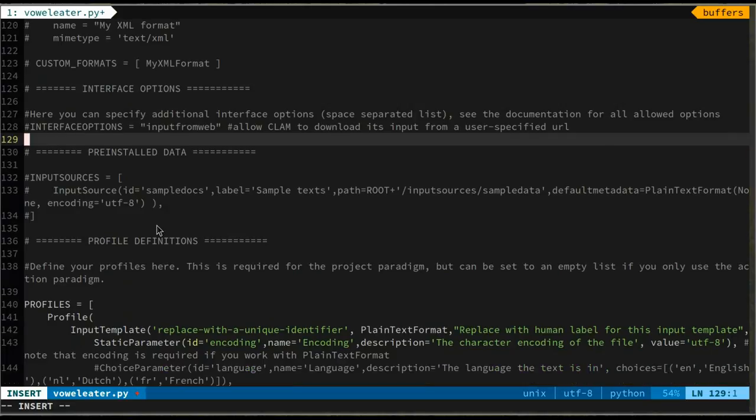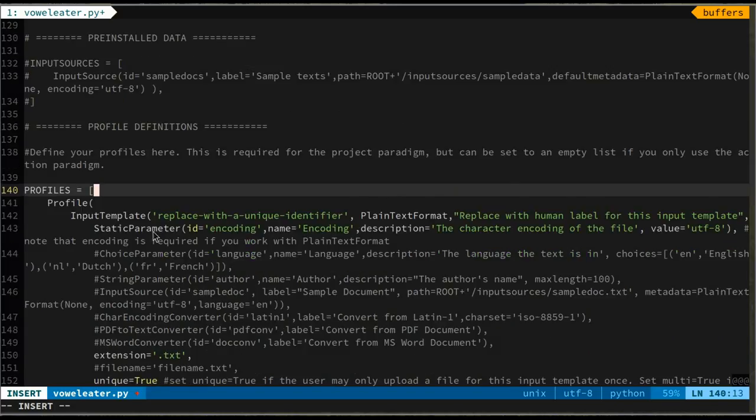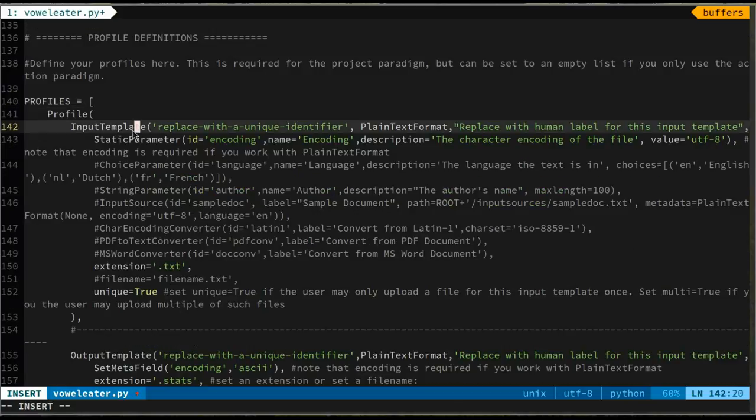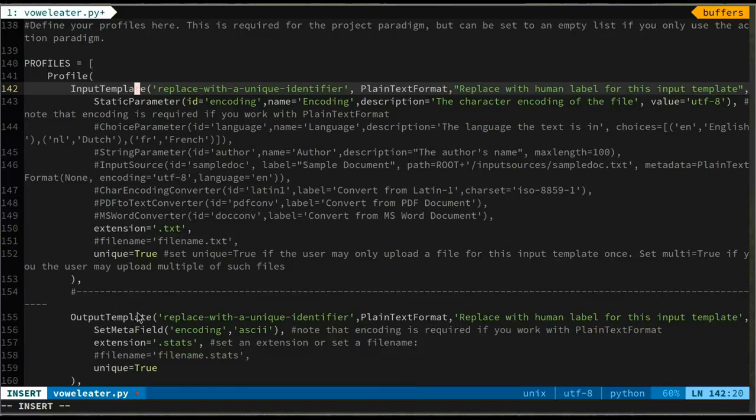All these sections we can skip for now, and we go to the most important part, which is the profile definition. The profile defines what goes into your system and what comes out of the system. Things that go into your system are defined using input templates, and the things that come out of your system based on these input templates are the output templates. So in our case we are going to have a plain text input and plain text output. So we have one input file that generates one output file, but we will allow the user to upload multiple files in one batch, because CLAM is a system that is very optimized for batch processing. You can upload large amounts of data and it will run in the background, possibly for hours, and then you can always come back later to inspect the results.